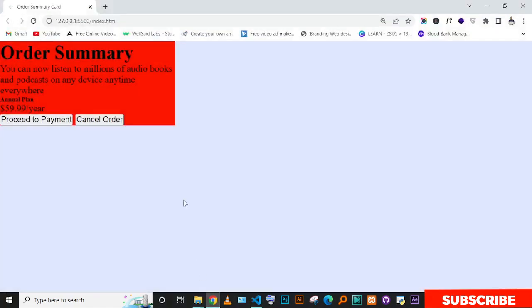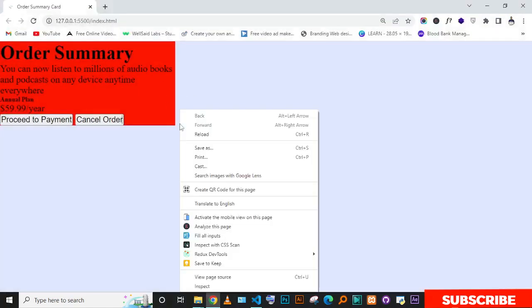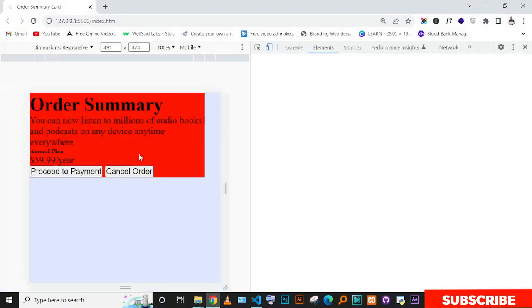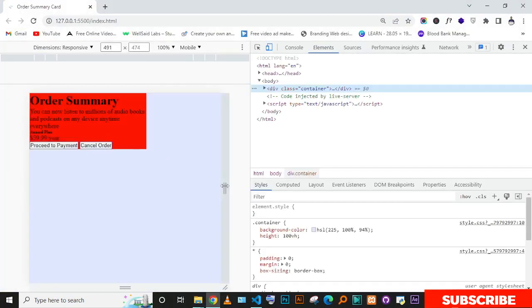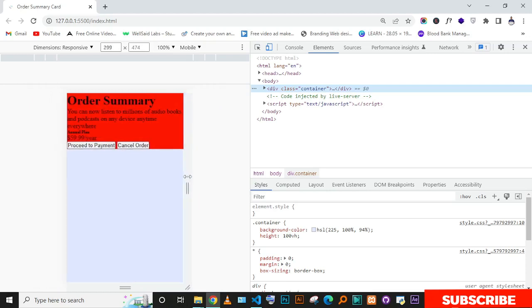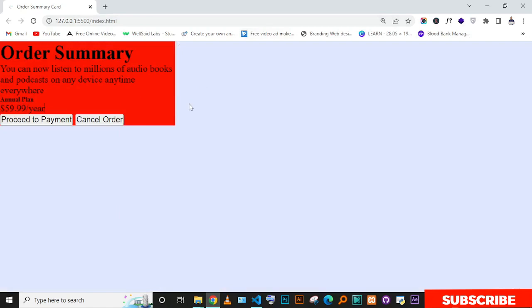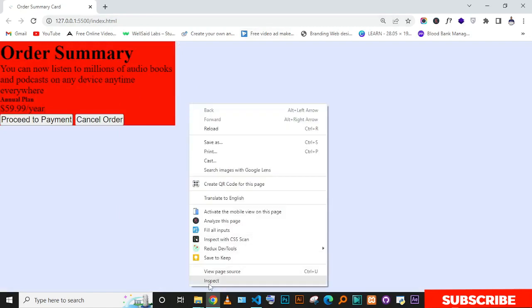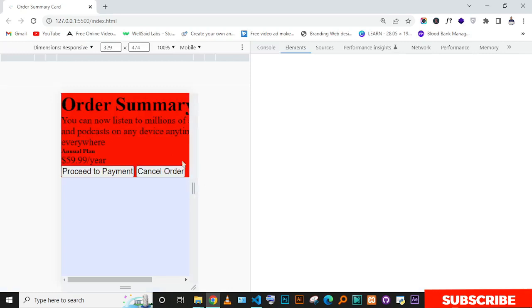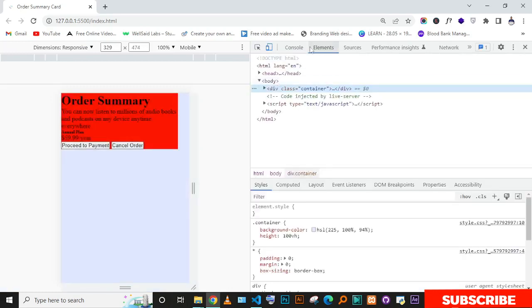So if you inspect, we are going to see a lot of inspecting in these lectures. What is inspecting? If this is the first time you see inspecting, let me first go back one step. Just right click and choose inspect. These are called developer tools, and we have a lot of tabs we use, but most especially right now in CSS, what we want is these elements.